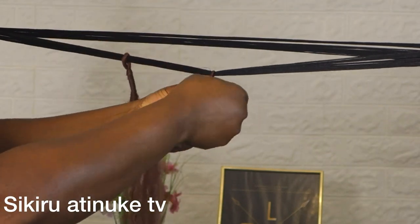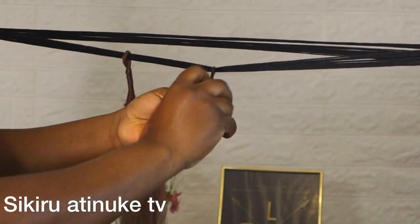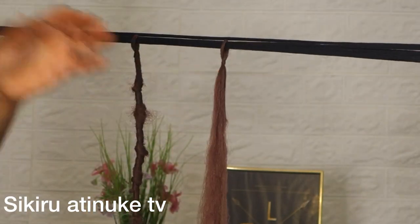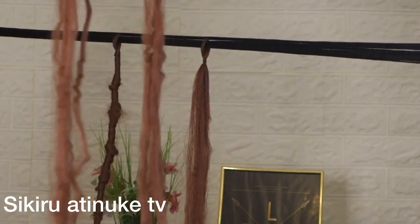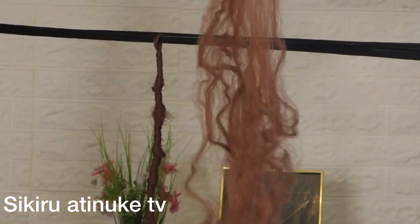We can see what I'm doing after securing the knot. I'm going to use 1 strand of Brazilian wool to tie a knot to hold the knot very well, to secure the root, so that it won't give us problems when we want to crochet this. So I wrap with 5 strands of Brazilian wool.